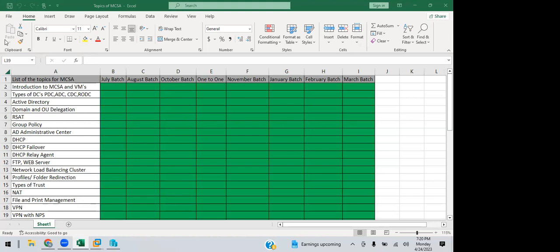So I'll let you know how to work on servers, how to install the features, and the concepts behind all these things. And what can be asked in interviews. Obviously, if you are going for a cloud interview as well, over there also they are going to ask about Active Directory and group policies. So I'll be clearing all your concepts in the MCSA.